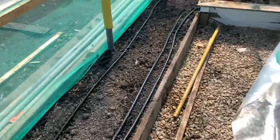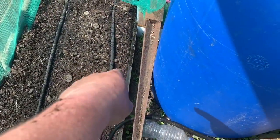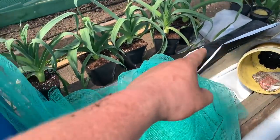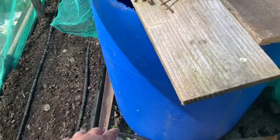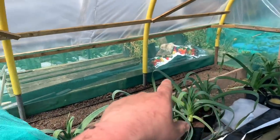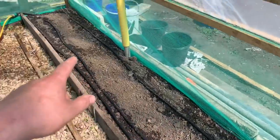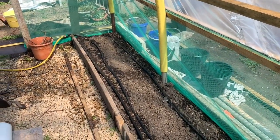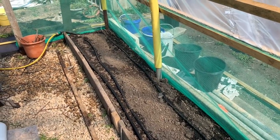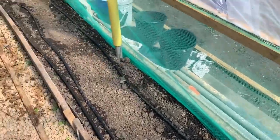Then when it gets to the back section here, with this spares, I'm going to put a T-junction on, take it around this bed, back down, back onto there. So this bed's going to be done last. I'm going to get the outside planted first, and then I'll do the inside when the time comes, in another month and a half's time or something like that, because them leeks aren't going to be ready till then. So I'm going to get the black and white plastic on here now, and then get everything cut ready to go.